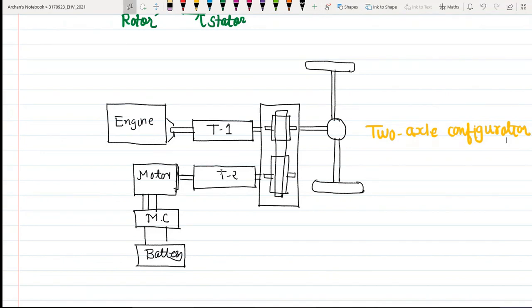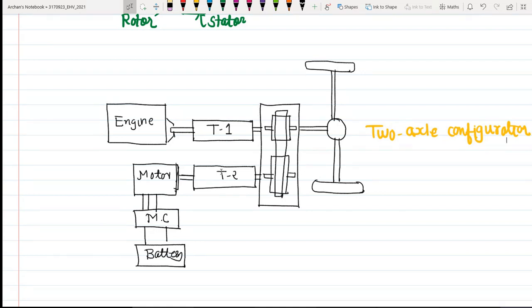Okay, and this design also provides great flexibility in the design of the engine and electric motor characteristics. Okay, but the two multi-gear transmissions will significantly complicate the drivetrain. Okay, if there are some advantages, there must be some demerits or disadvantages. So whenever we talk about multi-gear transmissions, the drivetrain becomes somewhat complicated, right?